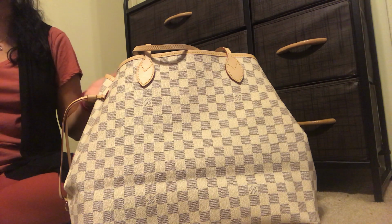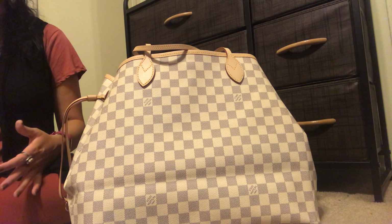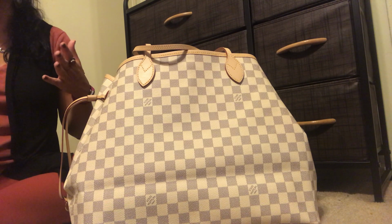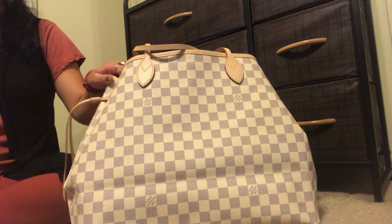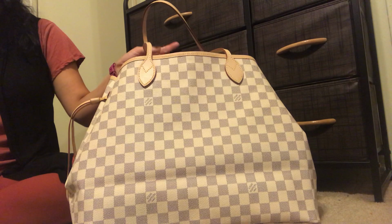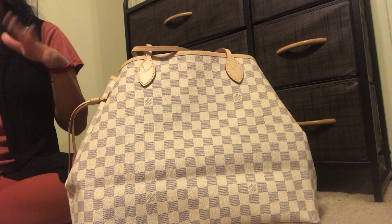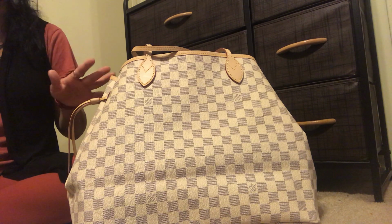And again, the goal with purging and downsizing is to really make sure that I'm using the bags I own. And I feel like when you purge a little bit, it can increase your enjoyment of what you have, because you realize that you rely on these bags more. And also, I've realized that every time you add a handbag to your collection, you're also adding a kind of responsibility for caring for it, cleaning it, and just taking care of it and storing it. So I just want to be storing those items that I'm really using, even if I use some of them just a few times a year. As long as I'm definitely reaching for them and getting joy from them, then I'm happy having them in my collection.